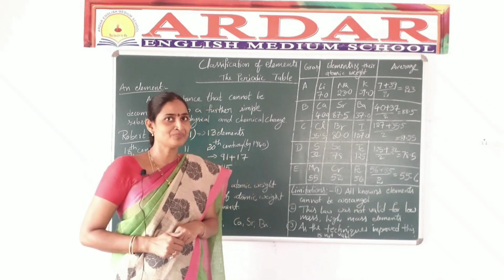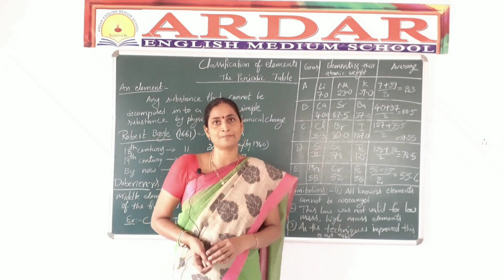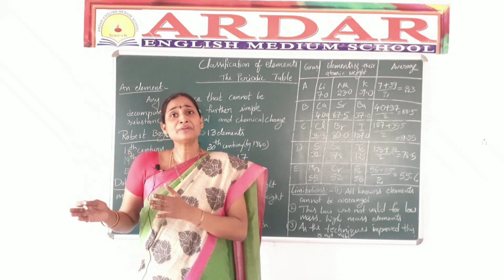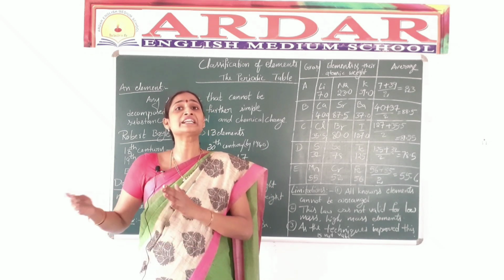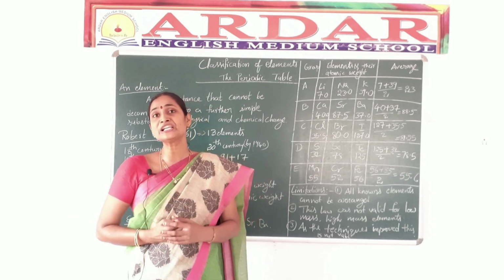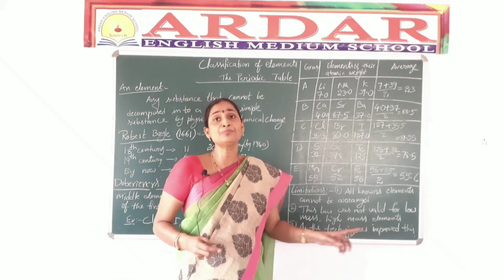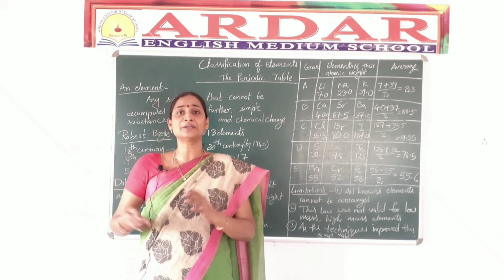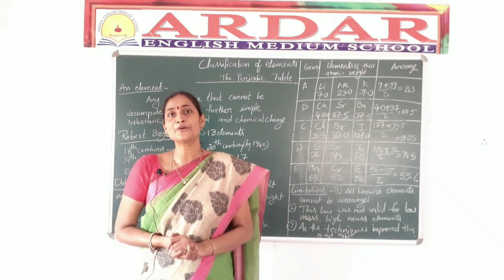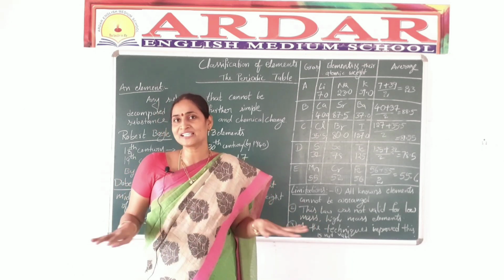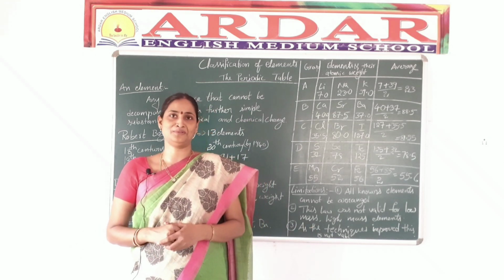That is one limitation. One more limitation: this law is not valid for low mass and high mass elements. That means low mass elements and high mass elements couldn't be arranged in the form of triads. One more limitation: as techniques improved to measure atomic weights accurately, the law no longer held. These are the limitations of Dobereiner's law of triads. This law did not succeed, but it led to tremendous changes in the classification of elements and the periodic table.